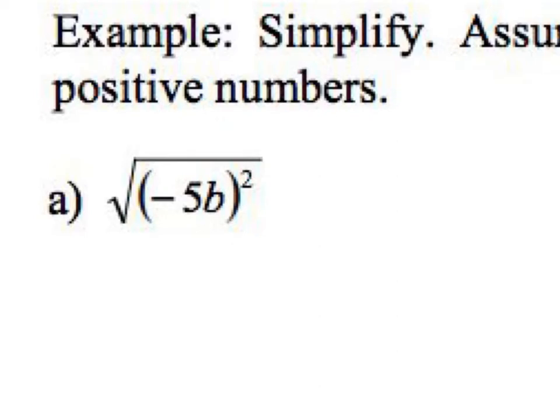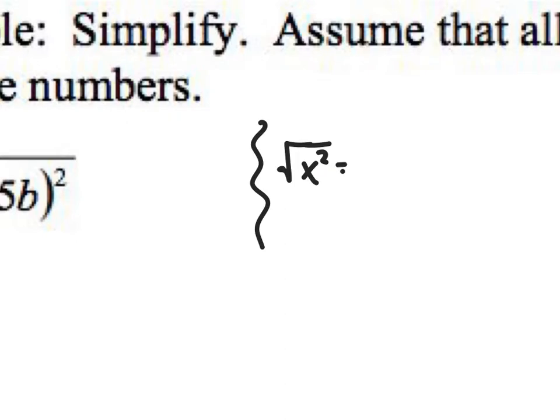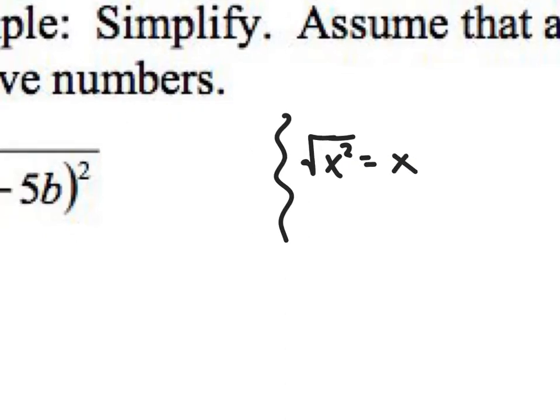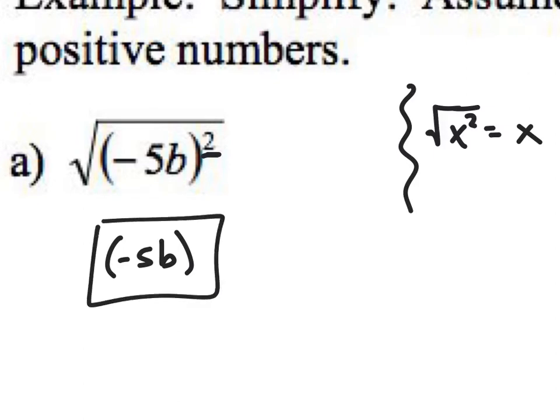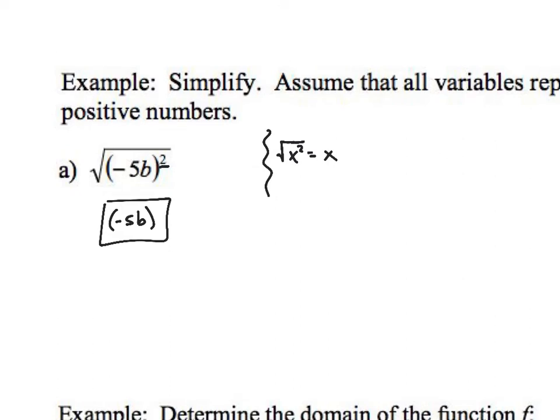Now remember what we have, okay? Let's just think about something here. Remember when we take the square root of x squared, how that just is going to give us the value of x? And we did this on the previous page, but because we're taking this quantity and squaring it and then taking the square root, that's just going to undo the square. So we're just going to get negative 5b out of this, and that's my answer, okay? So not too terrible, but it's just about recognizing what you're doing.